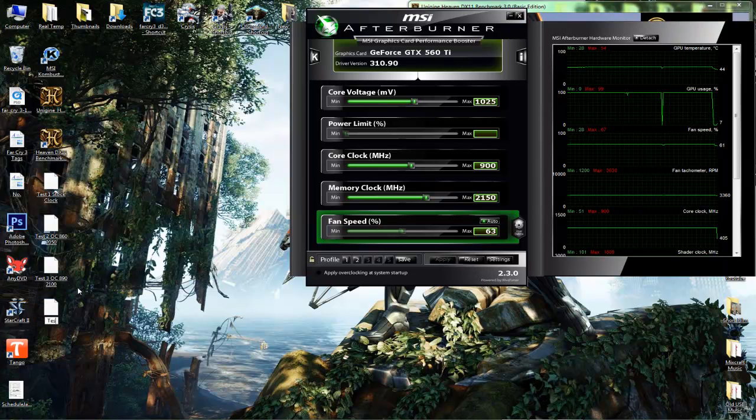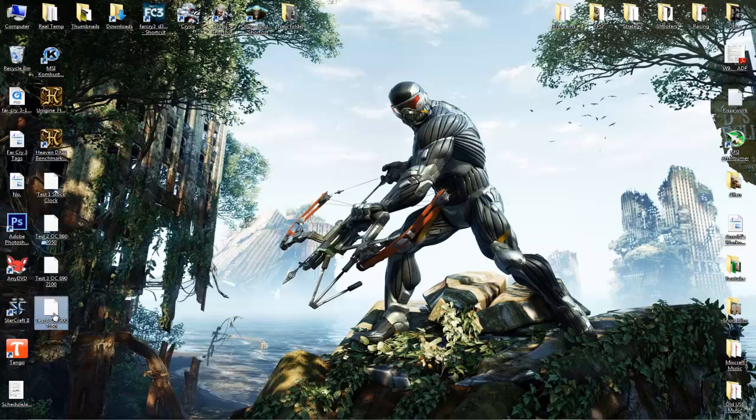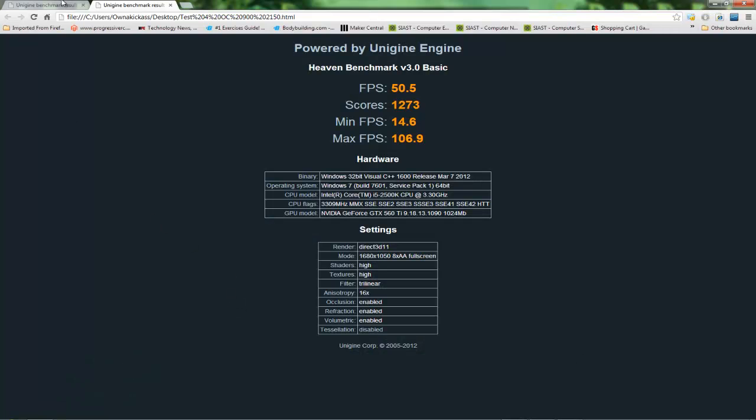Test 4. Test 4 OC 900, 2150. So, let's look. Open number 3 and open number 4. I got a little bit more, about probably one whole frame more. So 51, I guess, from 50.